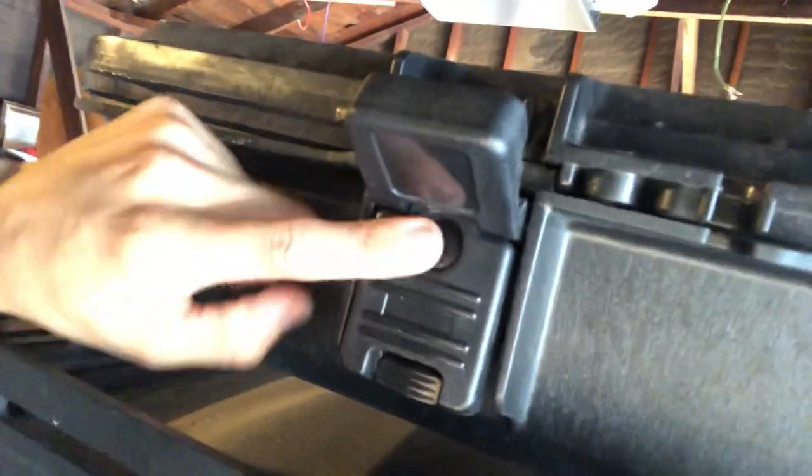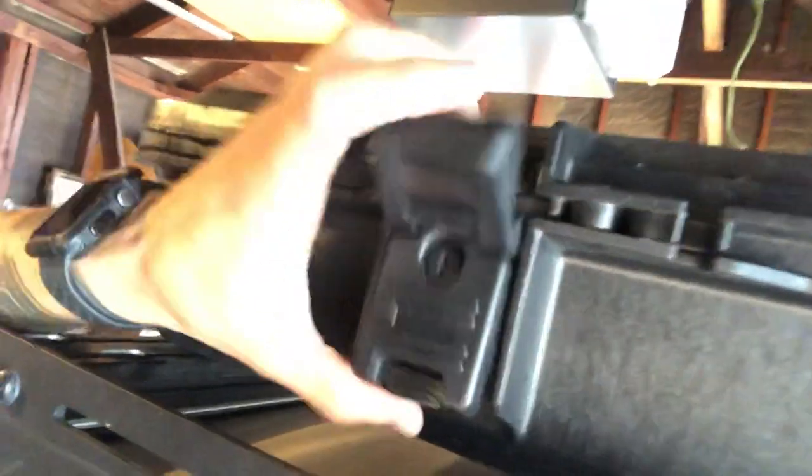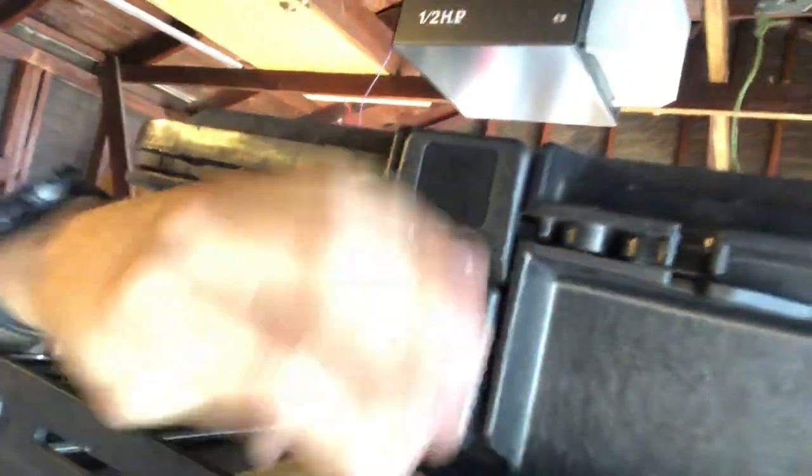A good thing about this guy is — I was a little scared because you have some valuable tools up there depending on what you put inside and you don't want to lose them. What's cool is that they actually have a locking system — kind of a clamp system. You clamp it here, go down, and make sure it secures itself.